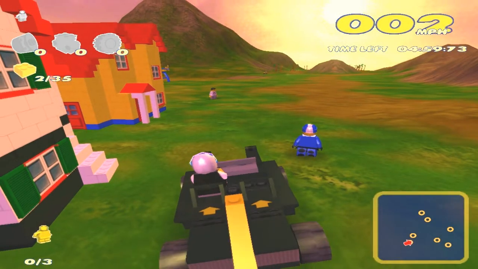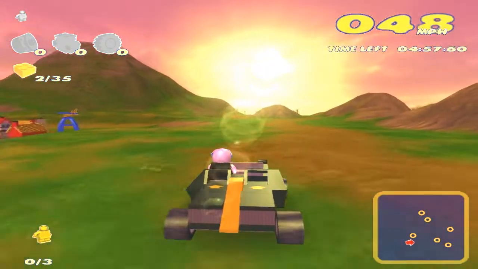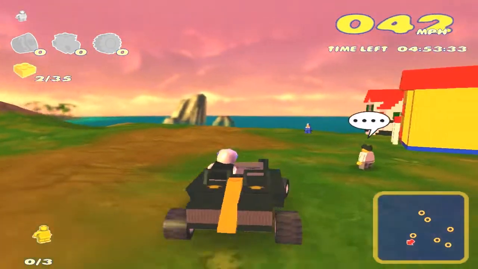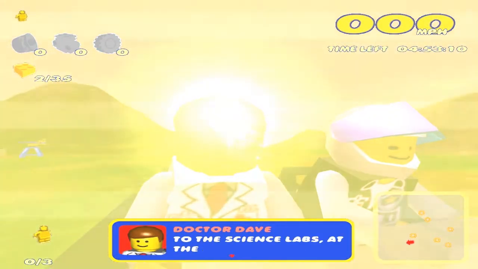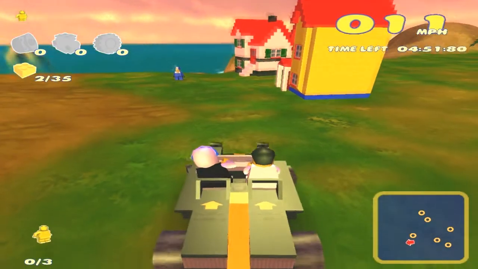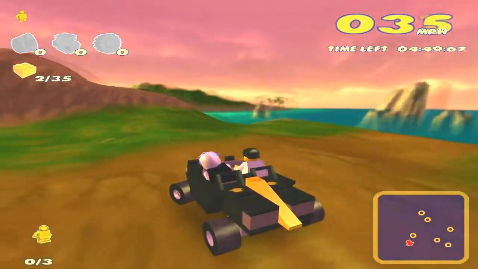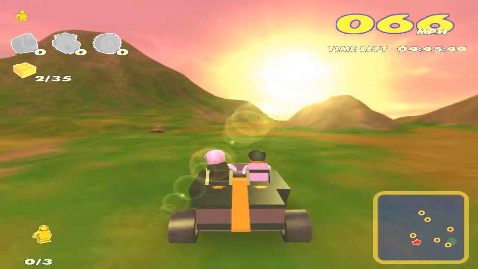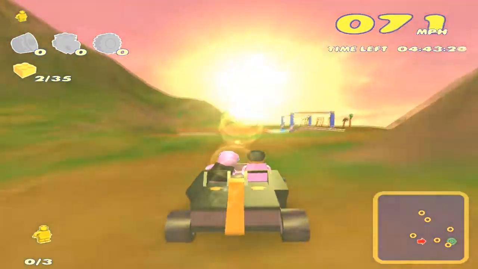Press A button to start. Let's go. Oh, wait. Take this guy first. Alright. To the science labs. At the southeast end of the island, please. Southeast end. It's just around the corner. Let's go. Alright, so there's also other people trying to block me, so I gotta avoid them.